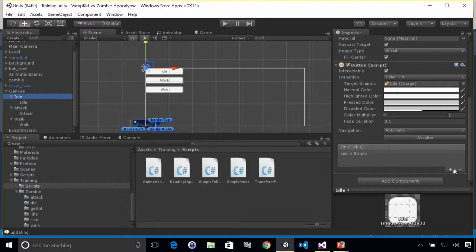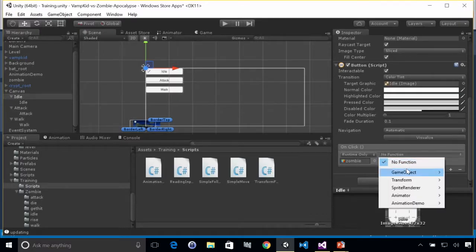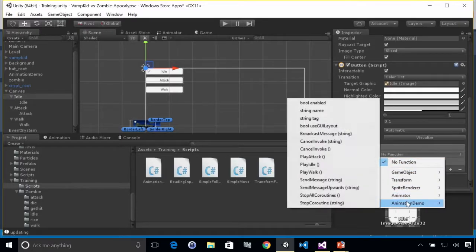You say, when you click on this object, I want you to look at my zombie. I'm going to drag and drop my zombie over here. Notice you can drag and drop these references. What do I want you to call? Well, that zombie has code on him called animation demo, and I want you to play idle. Nice way to hook up a button to a code event. It has to be a public void method.